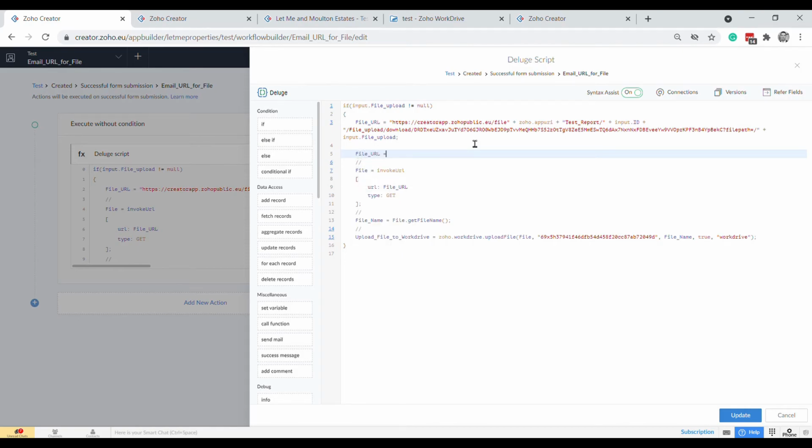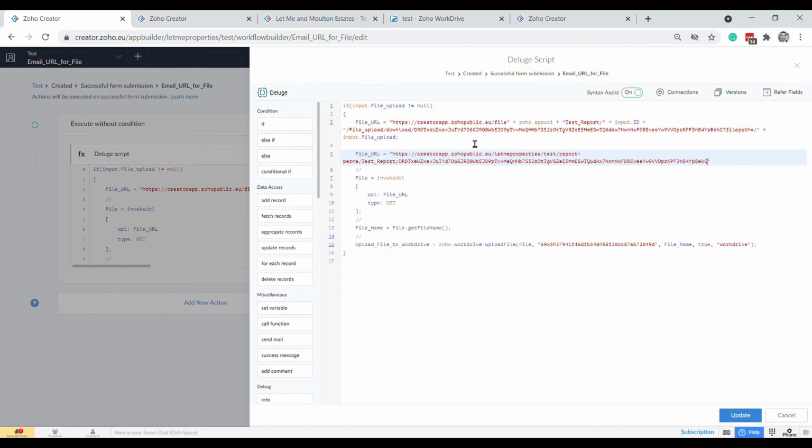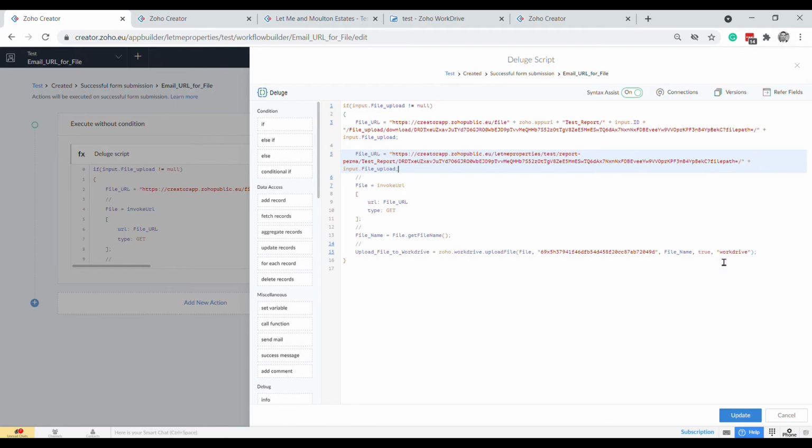File URL equals, and that's the whole code. Now on the end, you want to add this question mark file path equals slash, like that. And then on the end, you want to add your file upload field. In my case, it's just called file upload, and then don't forget to end it off.